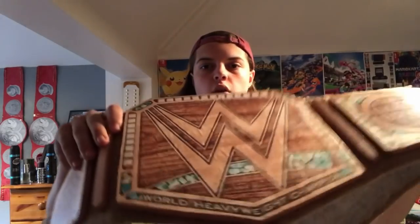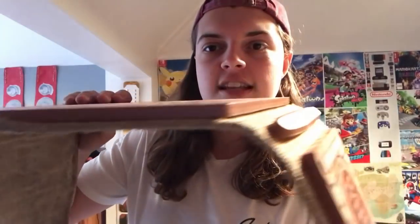Mine, although it is not three dimensional on the main plate and it is just a bit of paper, is much better and much more accurate looks-wise to the real one used by Daniel Bryan on TV. In the YouTube video I didn't have this, but I have since added Citadel acrylic paint in flesh tone to buff off the sides — the lighting doesn't do it justice, but these are the exact same colour as the main plate. Now I am going to be showing you various pictures of the real Eco-Friendly Championship and the replica belt made by WWE, just to show you how inaccurate it is.